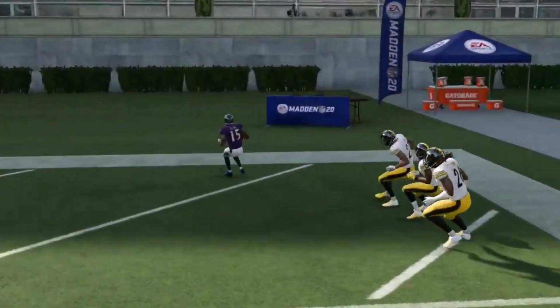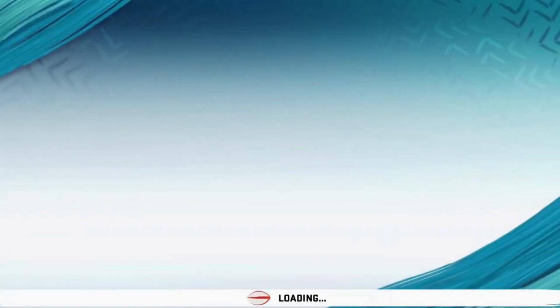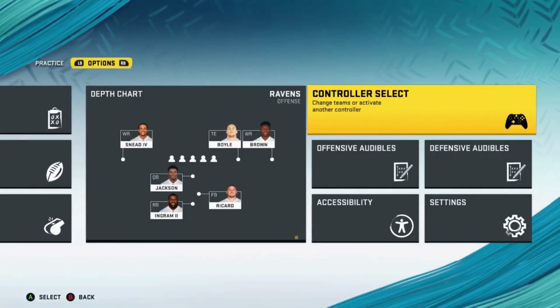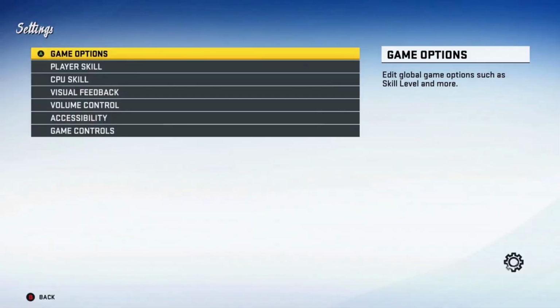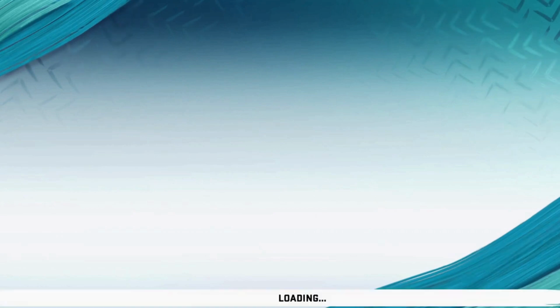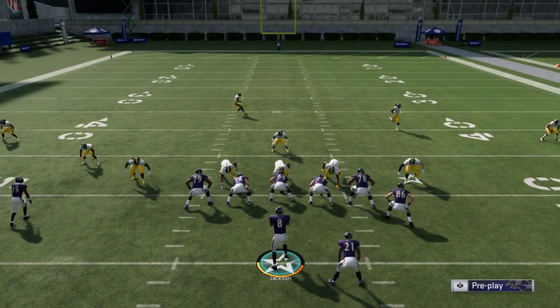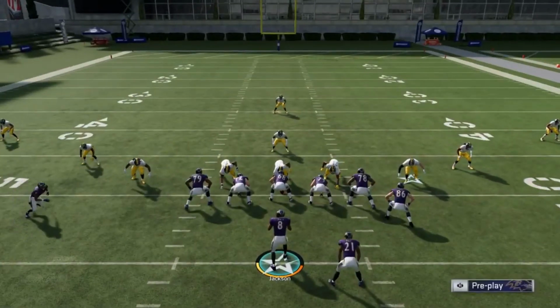Now, before I get people in the comment section saying, oh, he's playing on rookie or something, let's show this real quick. Let's go all the way down to the settings, and boom, we're playing on All-Madden. It's that easy. You know what I'm saying? This is not some camera trick. Some people will be in my comments saying I'm playing on rookie and stuff like that. It's not the case.